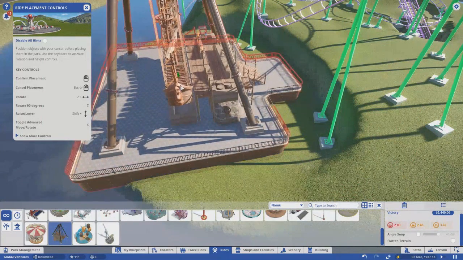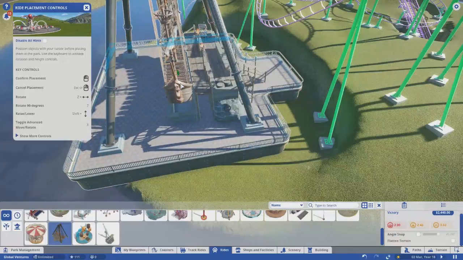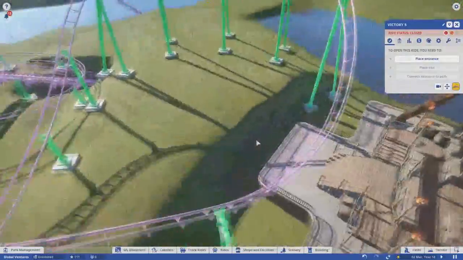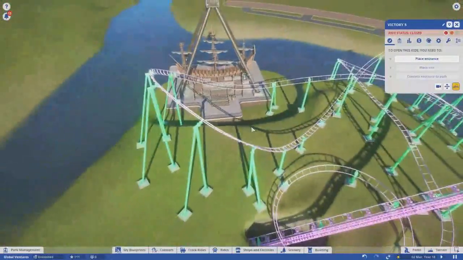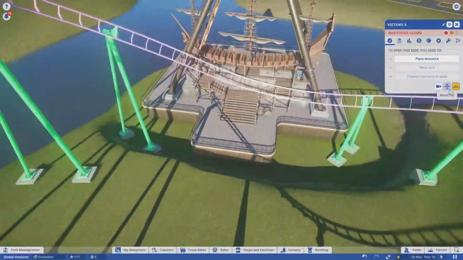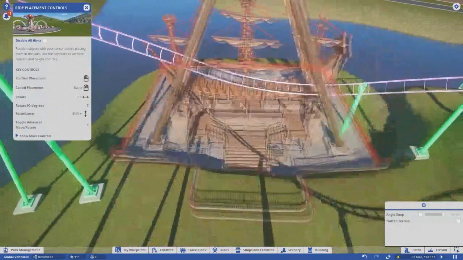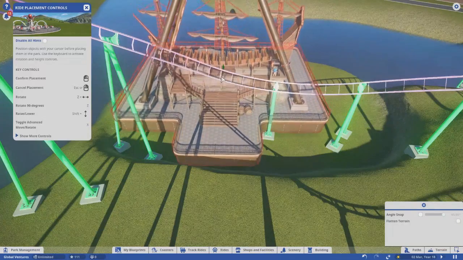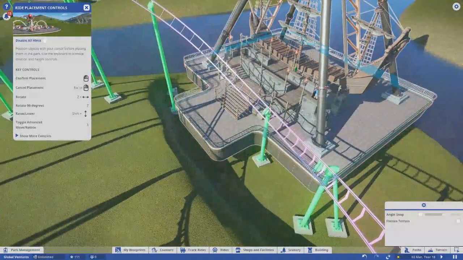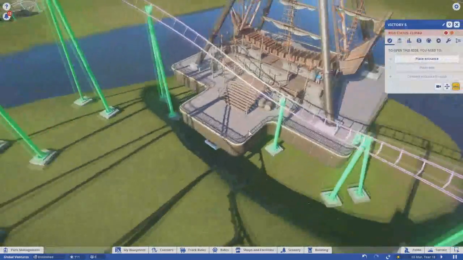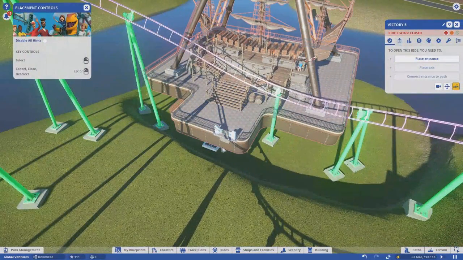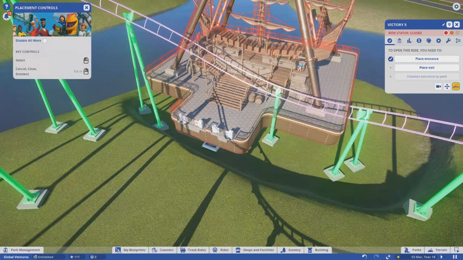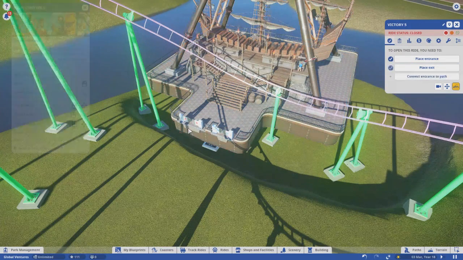There we go. There. Alright, so it's not in the best position. I'll try and move it a little bit. To there. That's much better. Then I can place an entrance. Let's say there. An exit. Straight next to it.